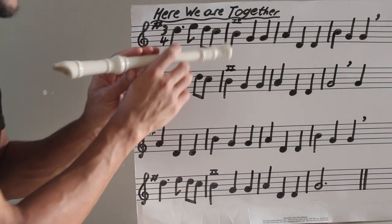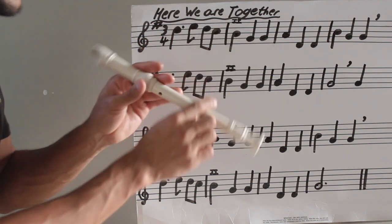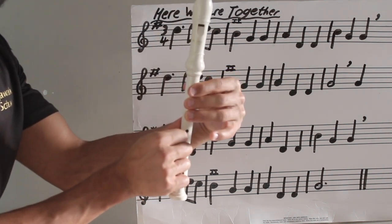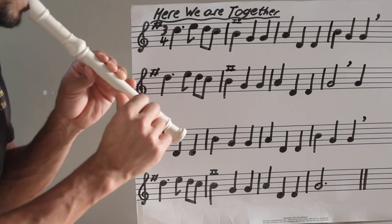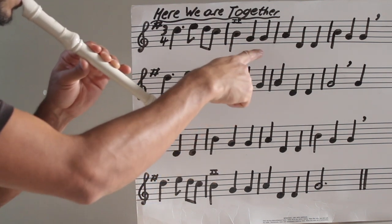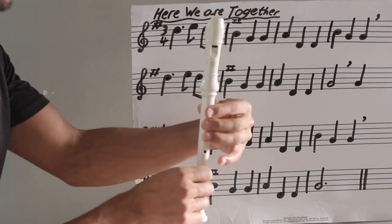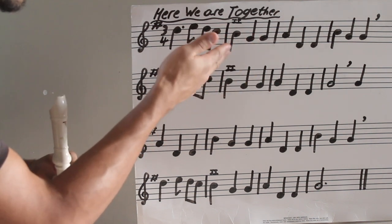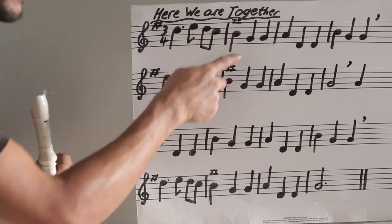All right. So the reason why they're indicating that is because it's easier to move from this second fingering B to this G. Let's try that out. Second fingering B to G. Here, so from this B to this G. B, G. Let's go for it. Three, go. So pretty simple, just to move from that B to G. If you want to use that fingering, go ahead. I would encourage you to use it because it's nice to know how to play one note in a different way. But if you still want to use your regular fingering, that's fine as well. You're just going to need to move a bit more fingers, okay?